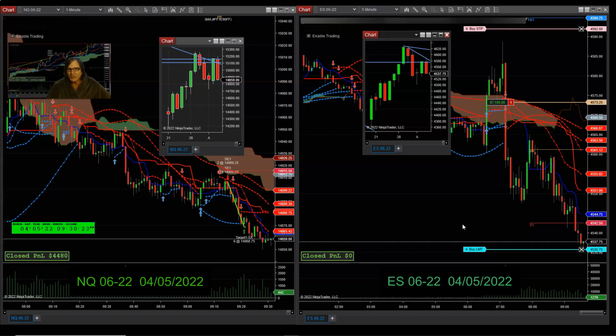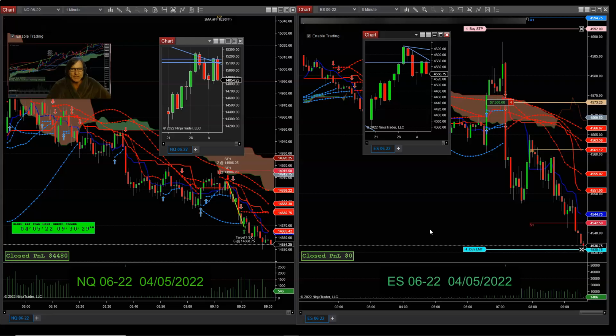Okay, so once again, nobody knows what's going to happen in the market until it does. Now we see pushing down over here. If the NQ drops out, it'll probably pop our target. So we'll see. We see some pushing up action over here on the NQ right now. So once again, timing wise and that kind of thing, nobody knows.